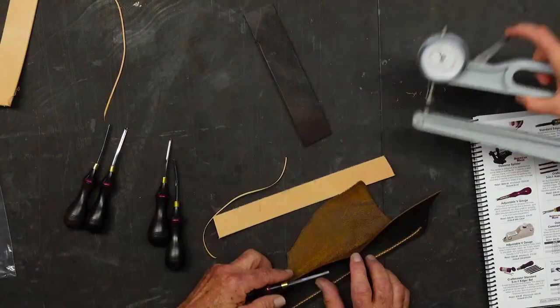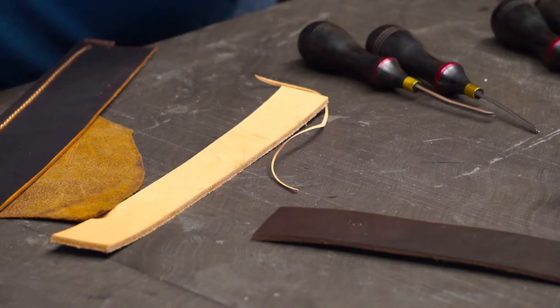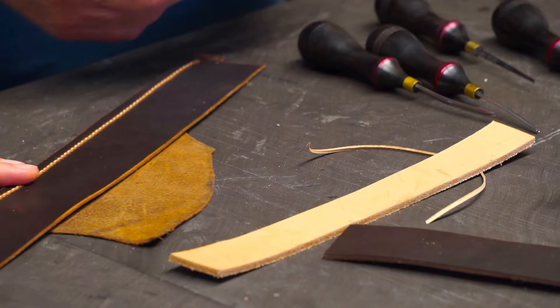I'm going to use this number 2 beveler on it and show you what it'll do. I mean, look at this. Look at that little hair. But that's about perfect for this leather here. We can even go smaller to this number one. Barely taking you off anything.